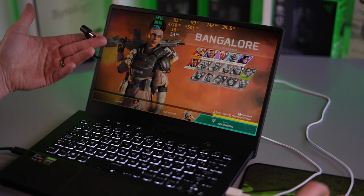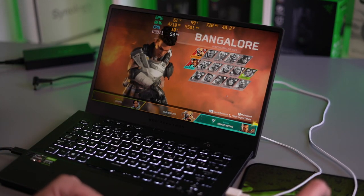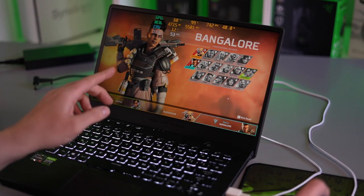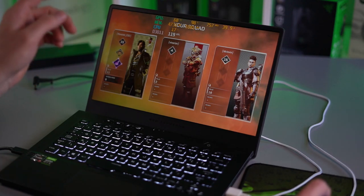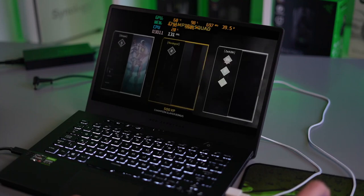You can see I've unplugged the power cable. We're going to play a bit of Apex Legends. Now I'm running in performance mode in the actual ROG Crate software, and we've turned off battery boost in the Nvidia GeForce Experience so that we're not limited to the 30 frames per second that you will be out of the box.